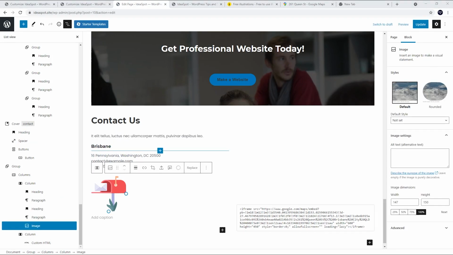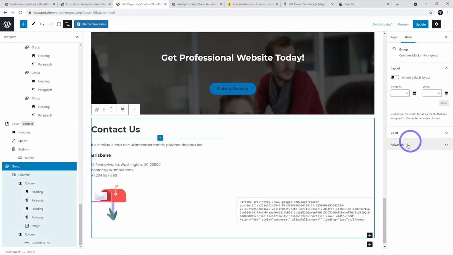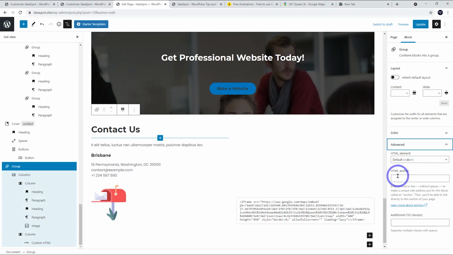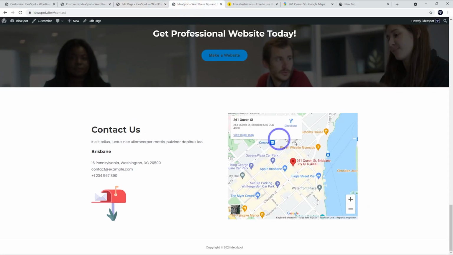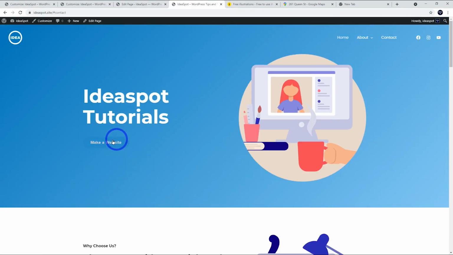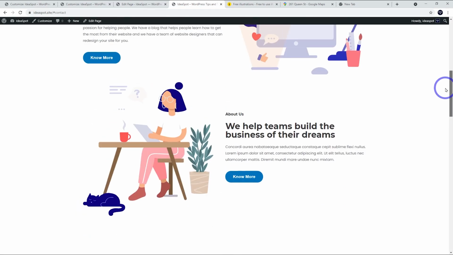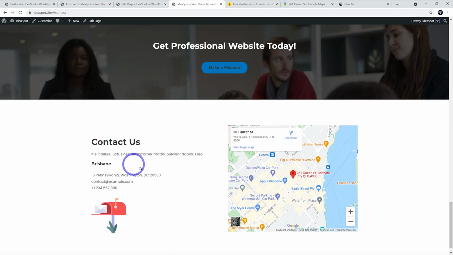Now, our main goal was to have that contact button actually linked to this position on the page. So let's select that group there. And what we want to do is go to advanced, and you've got this section called HTML anchor. And I want to anchor that to the contact button. So I'm just going to call that one contact. And now when we update it, I'll reload here, and all these buttons that link to the contact will actually just shoot us right down to that contact section there. So same as that one there. We can see it links to contact and brings us down to the contact block.